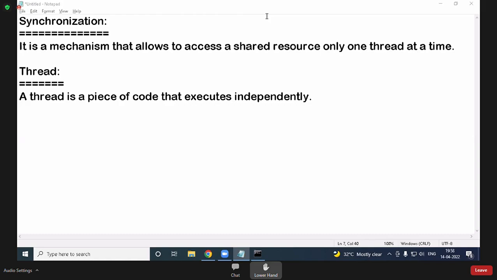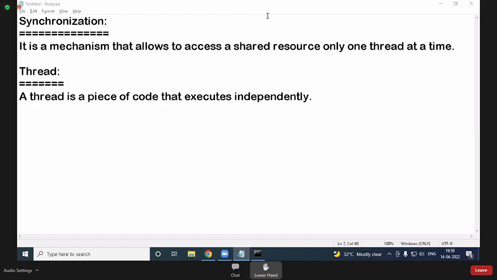So that is a shared resource. 2.5 crore requests come to Google per minute. Will it process all at a time or one by one? At a time. If it is one by one, you would have to wait half an hour even to get the Google homepage. So synchronization is not required there.